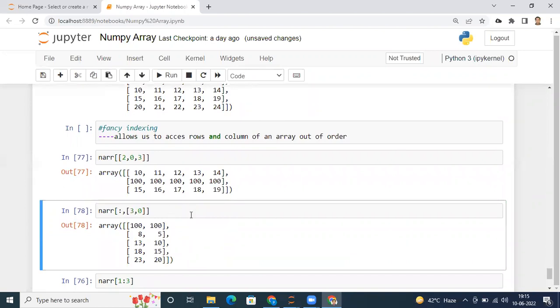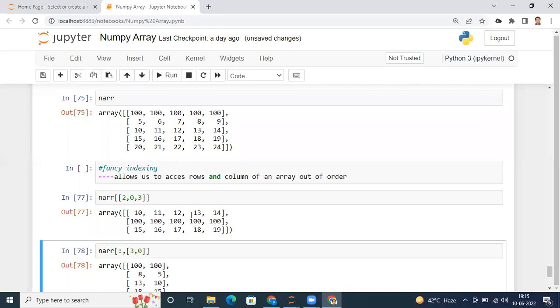So I am able to access my rows and columns as per my requirement. Which column I want first, which column I want second, I can access them as per my requirement. You are saying, sir, why are these important? Actually, remember, these are your matrices, like matrix operations. In mathematics, you do something like R3 equals R3 plus 2R3. Remember, everyone, if you have studied matrices, have you seen that? Operations? Yes, sir. Right? So when you use these kinds of things, these will be very beneficial for you.